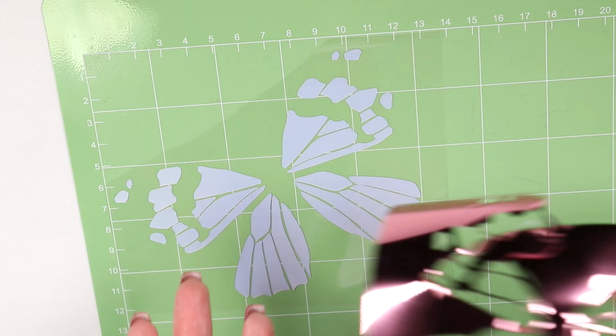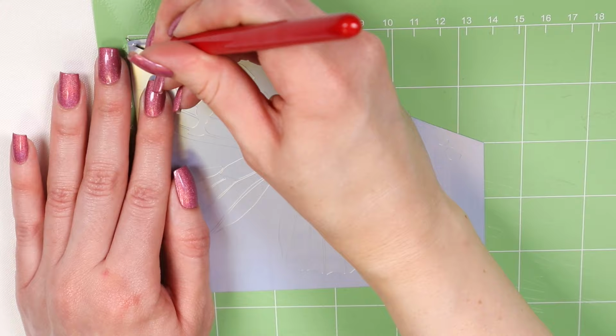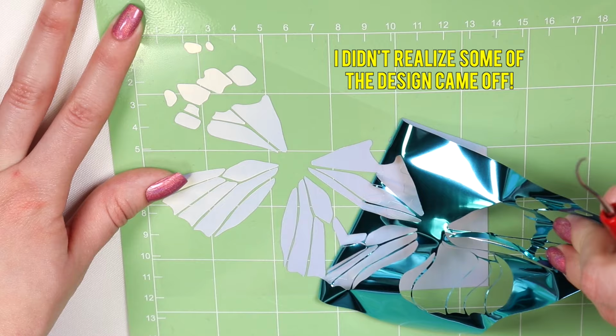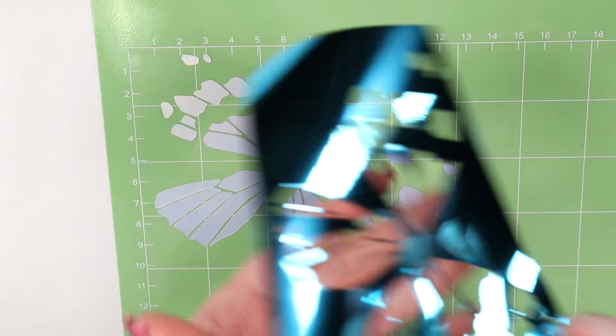Now here we have the blue one. So this one is definitely easy as well. Just pulling it and it's coming right off. This one didn't have the issue like the pink one where that little section lifted. So thank God for that. So for sure, this was easy to weed as well.